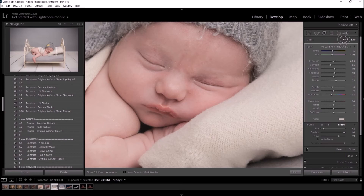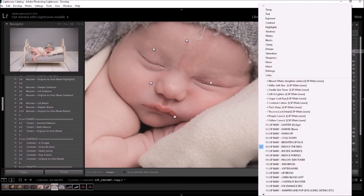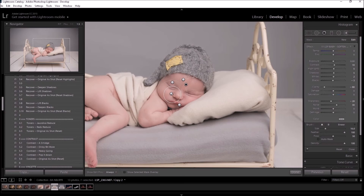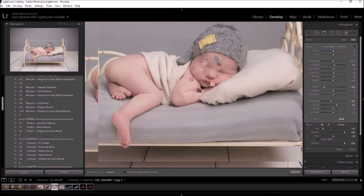Now I'm going to soften the skin down. I may go back to Reduce the Reds and work on that area more. Soften More adds a very soft skin tone if that's what you want; if not, you can just use the Skin brush, which adds a creamy soft skin tone — great if baby's skin is already pretty soft or if you don't like going in for a heavier edit.